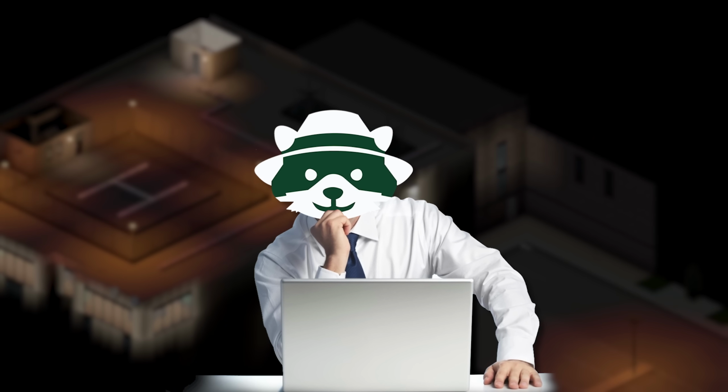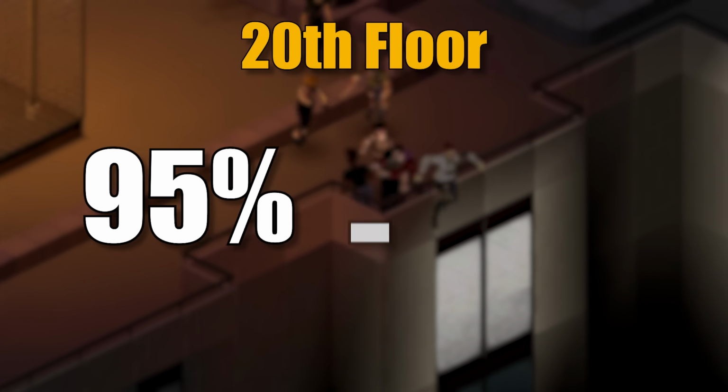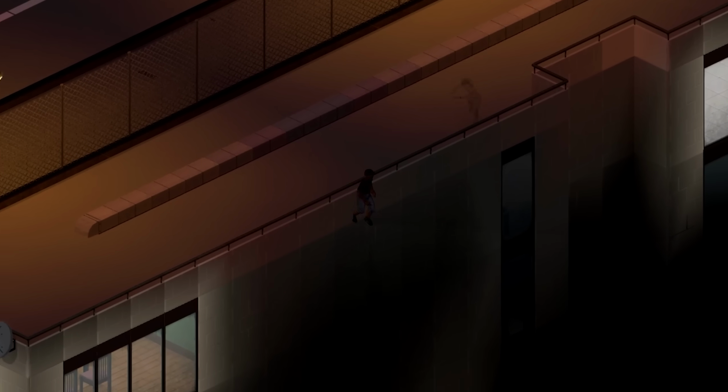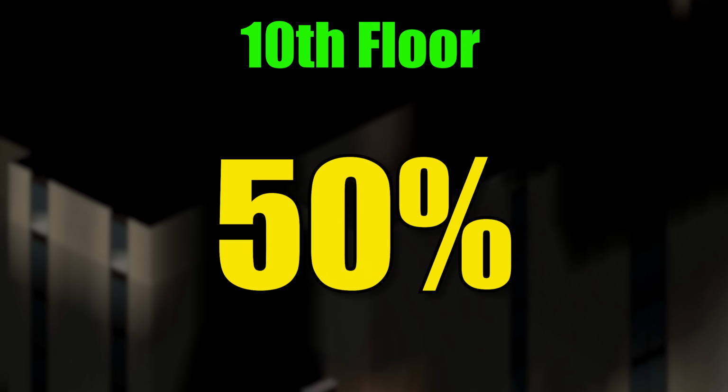And finally, the changes to zombie fall damage. If a zombie falls from the 20th floor of a building, it will now cause 95 to 99% of fatalities. So some of them may actually still get up and keep going. Falling from the 10th floor should cause about 50% of fatalities with zombies.